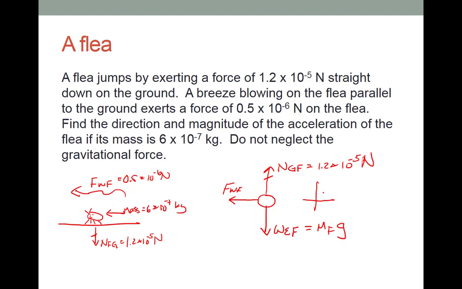I need a coordinate system. Since I know I'm going to be accelerating upward and to the left, I'm going to let those be my positive directions and include the expected acceleration. Well, I just set it, so I'm going to draw it in and put those on as well. Okay, so I've got my free body diagram, my coordinate system, and my expected directions of acceleration. So now I can apply Newton's second law in both directions.